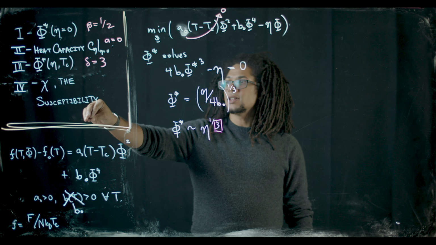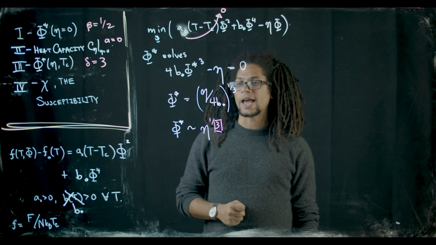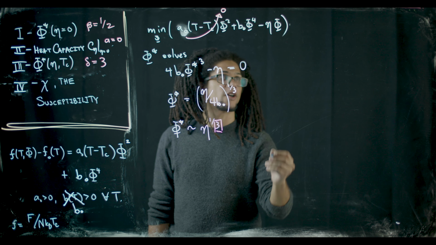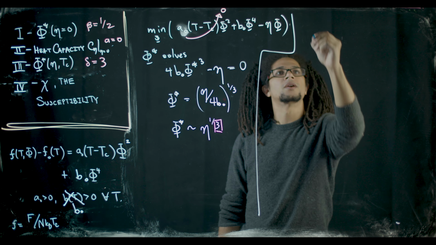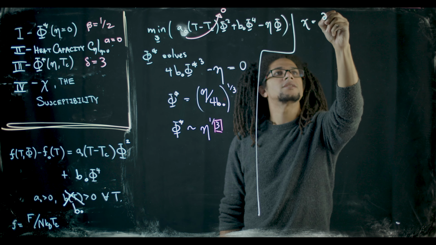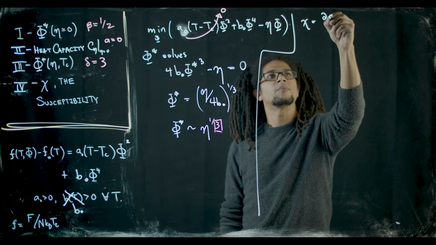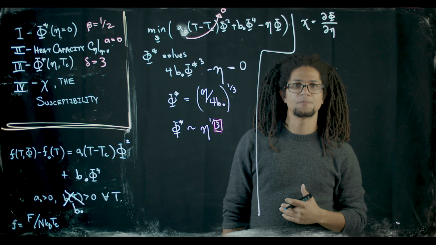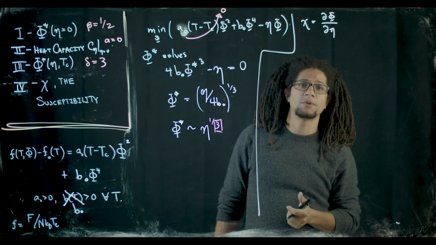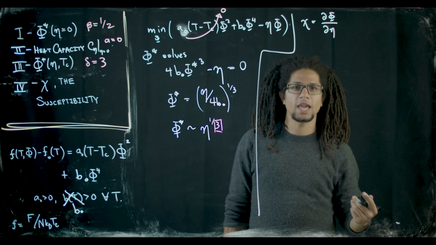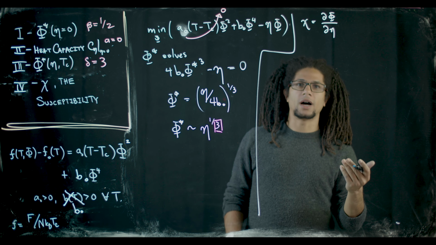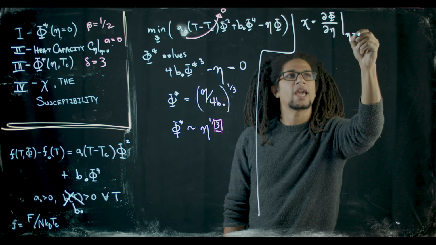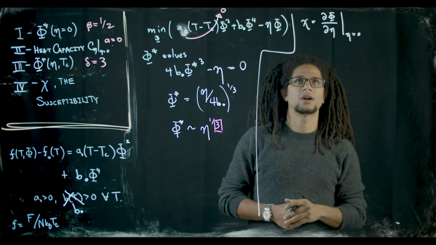Now, let's finally find the susceptibility called chi. And chi is defined to be, well, actually, different authors define it differently. Let me define it over here. So chi is defined to be the change in the order parameter phi as we change eta, its Legendre conjugate. Some authors would define this to be the magnetic susceptibility, which is to say partial m, partial h. But these are just related by a constant to each other, so I'm not going to worry about it anymore. And in particular, we want to look at this when eta equals 0, like we've been doing for many of the constants that we're calculating here.